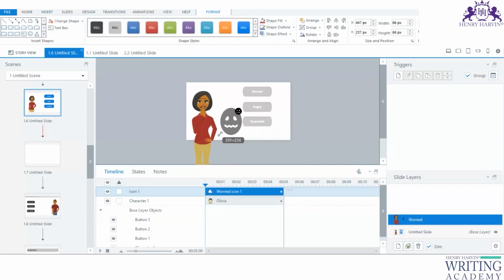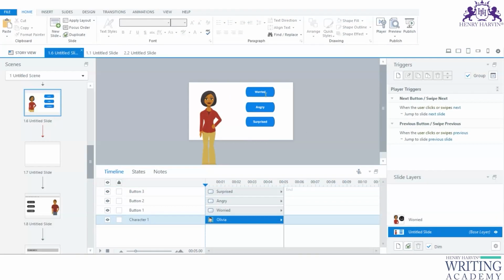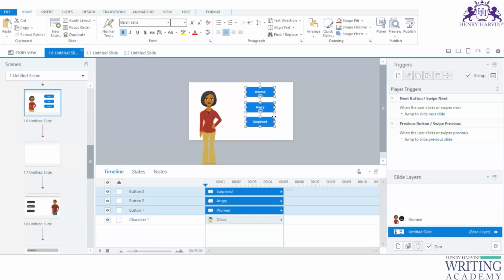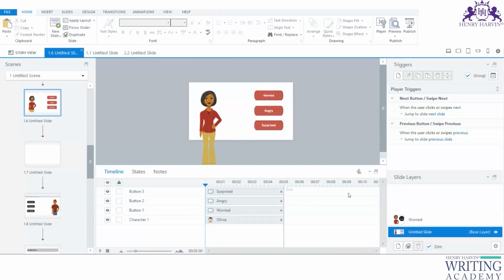So there we go. I'm just going to keep it over here. Though it's overlapping, but that can also be fixed. Your layer one is done. So you come back to the base layer, move these a little bit because it looks like these are overlapping. You can change the color to any color you want, matching with the clothing of the Olivia.